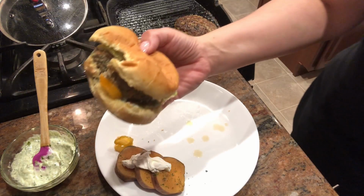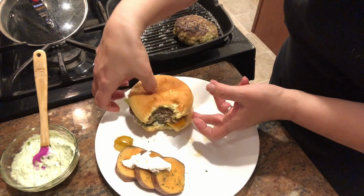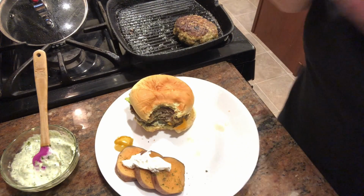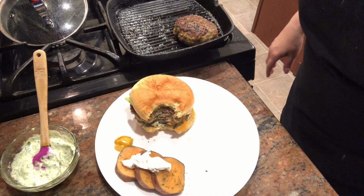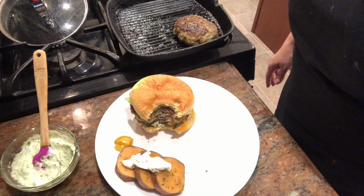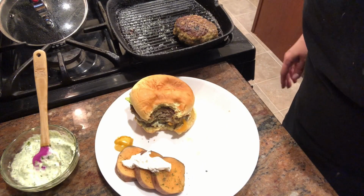See the steam coming out of there? It's very hot. Oh my goodness, but it is so delicious. And those peppers give it just the right amount of kick. Oh boy. Okay. I promised you some amazing turkey meatballs, and that's what you're gonna get. Be right back with them.